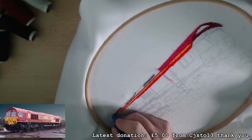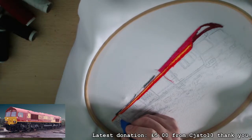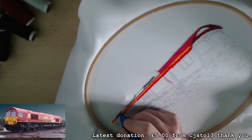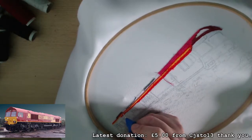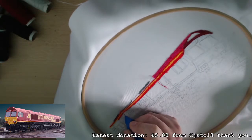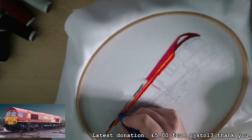Generally though, you'll do that using a different version of the same tool, which I believe has got finer needles. I don't actually know. I've got one around here somewhere. It's coloured green, that's the way to distinguish it. But generally, if you're using cotton, it works very well for smaller pieces. This particular thread doesn't work very well on little tiny pieces like a badge or something like that, whereas the cotton works a lot better. You can use cotton on bigger pieces as well. You just need to do more loops.